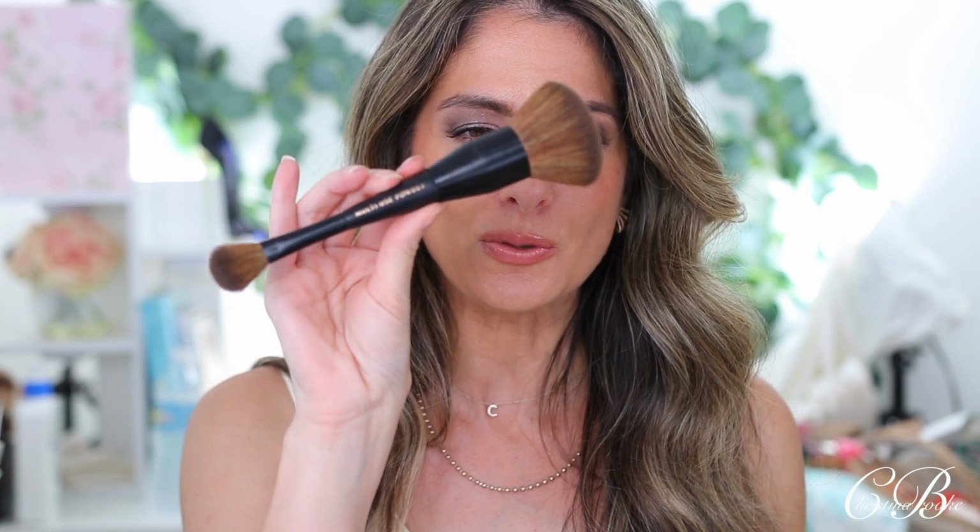This is a new concealer, completely different from that older concealer, and a brush. This is a really cool dual-ended multi-use powder brush that I am going to be testing out in today's video. And inside of the PR package, they also sent me this makeup bag. I don't know if the makeup bag is for sale. I hope it is because it's so cute, but if it's not, what a cute makeup bag this is. I cannot wait to fill it up with stuff because it's a perfect size. Lawless is a cruelty-free, vegan, all that good stuff brand, and I cannot wait to test all of these out for you.